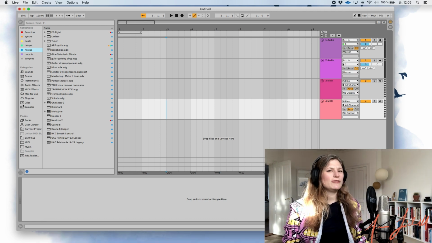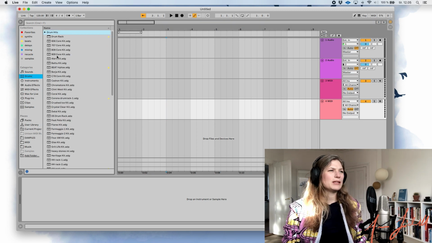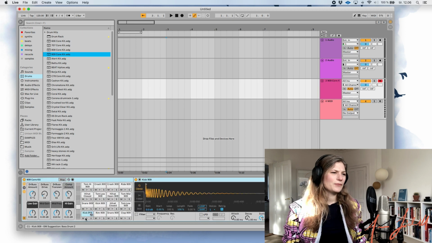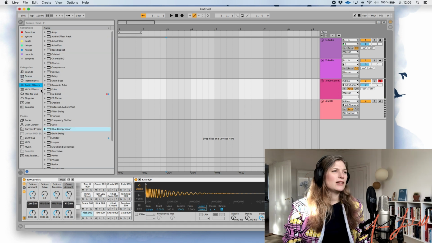First off, if you go from left to right, this is our bank. This is where we have all our sounds. There's a lot of built-in instruments and sounds in Ableton, and actually they're very easy to just drag and drop, and then you can start using them. So you just drag a MIDI in here, and already now you're gonna have a drum kick. So here you have a kit.